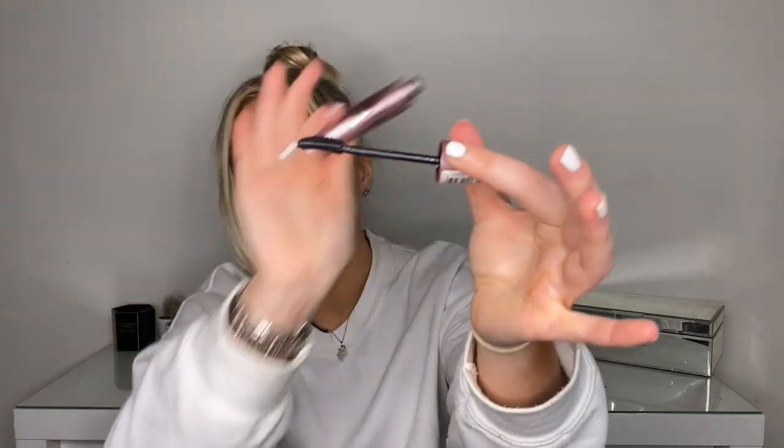So, the mascara that I literally use all the time and really nice is the Maybelline Lash Sensational Full Fan Effect in Very Black. Alright, but clearly black wasn't good enough, so we went very black. And yeah, this has the really nice applicator. However, if you're a makeup artist, you'll know that you can't use the same applicator. So what I do, I went to Primark, and maybe you could wash them even. I don't, but you could potentially wash them and reuse them if you wash them really thoroughly. And this is the 15 mascara ones for £1.50, which I really didn't think was bad.